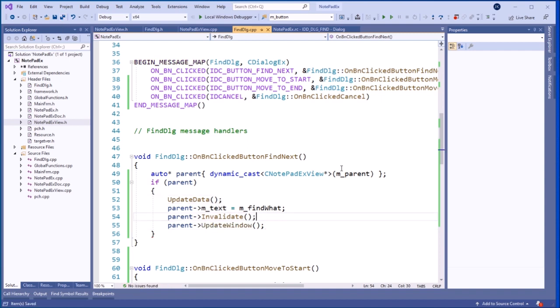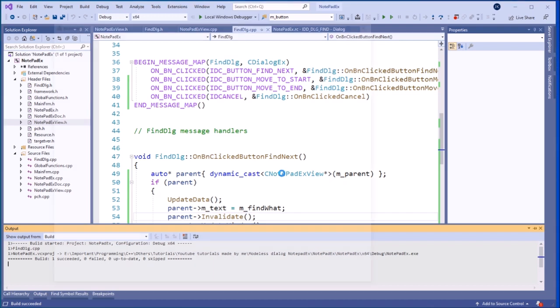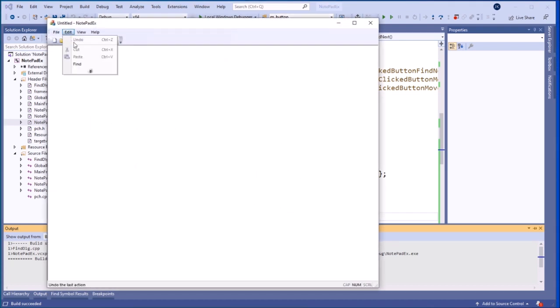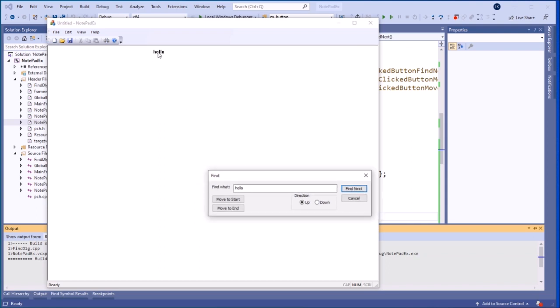Let's see if this works this way. Let's see if the dialog is able to send that text into the window and command it to draw it. So I say hello. It works. So there's the hello. So now what we want to do is that the white window is able to communicate backwards and send a message to this dialog box that changes it to, let's say, this one.